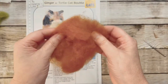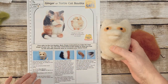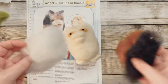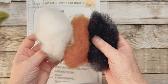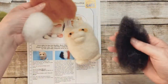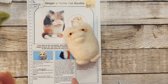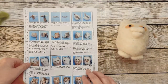Here's the color we're going to use. The instructions say the basic cat shape should be all ready to add color now. The kit comes with three colors so you can mix them together, but because Amber is only really ginger and white, we're just going to stick with the ginger — we're not going to over-complicate things. So you can add some to the tail — okay, here we go.